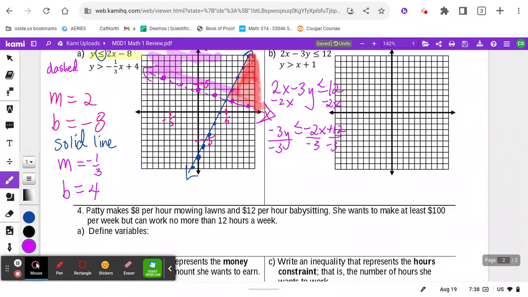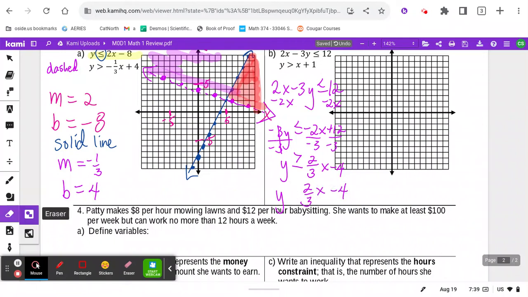Now, I hope that something is dinging in your head right now, like, whoa, whoa, whoa. When I divide by a negative for an inequality, something happens. Yes, we switch the inequality. The less than or equal turns into a greater than or equal. Do you remember that? That's like the golden rule of inequalities. So here, after all this work, what I'm actually going to be graphing is 2/3 x minus 4. Positive 2/3 x minus 4. And notice that the less than or equal flipped into a greater than or equal.